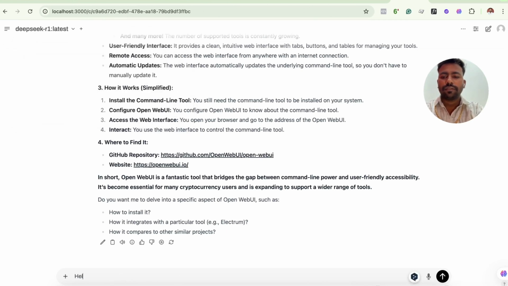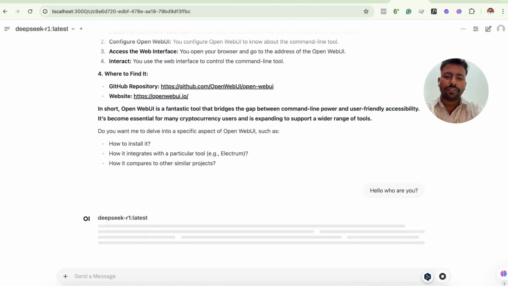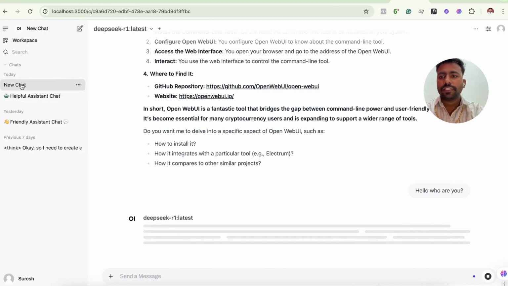I'll ask it, hello, who are you? Or anything. If you're technical, you can ask a technical question. See the model, we are using DeepSeek R1 latest. Okay, this is how we are asking, and we can have the complete chat. We can create a new chat, workspace, and all these things.